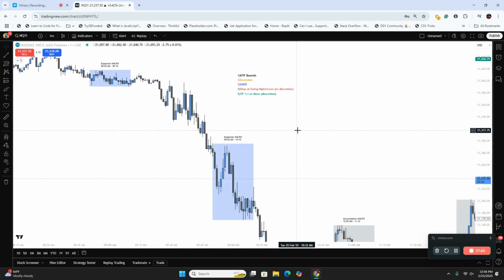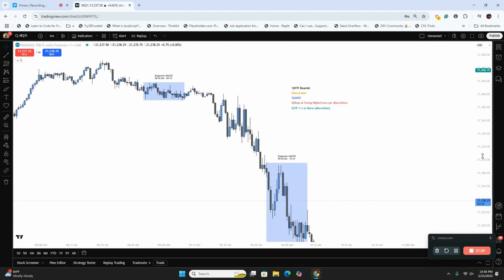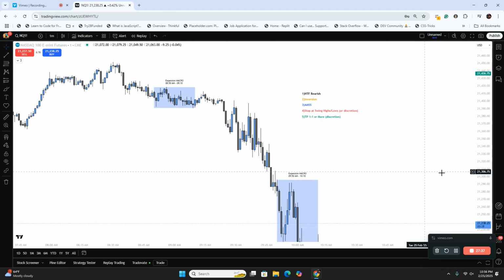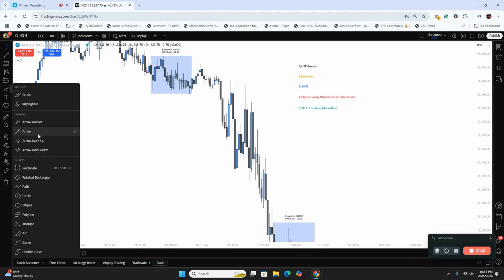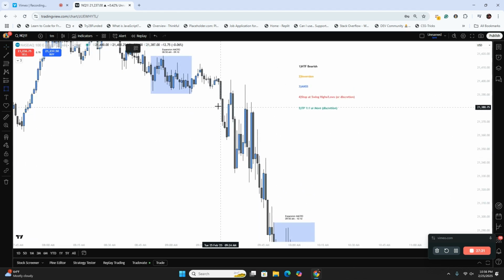Roughly at the 9:30, there were a few inversions you could have played off of if you had the higher time frame proper. There was a good one, let's say right here. This is the trade I took. Okay, this was a clean one, bullish fair value gap, bearish fair value gap, but you had to deal with some rough drawdown. That's why I say never over leverage.